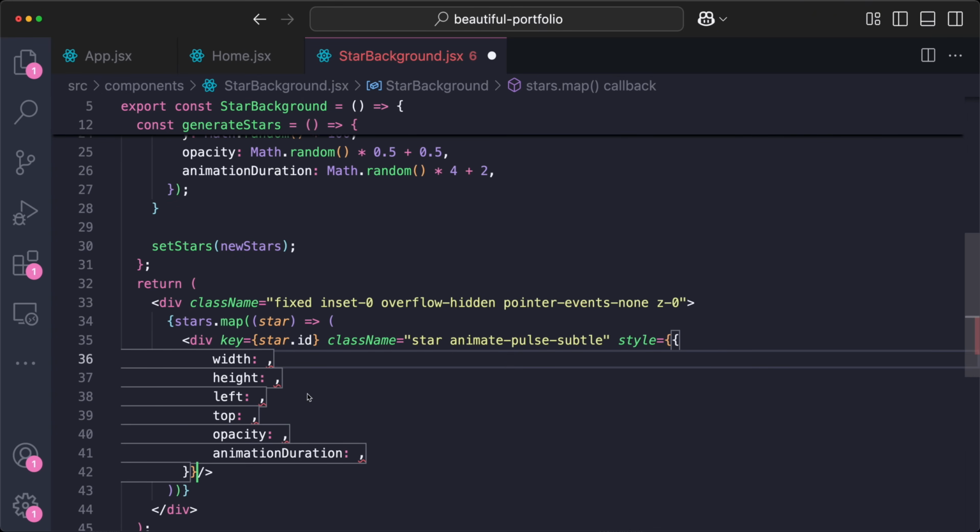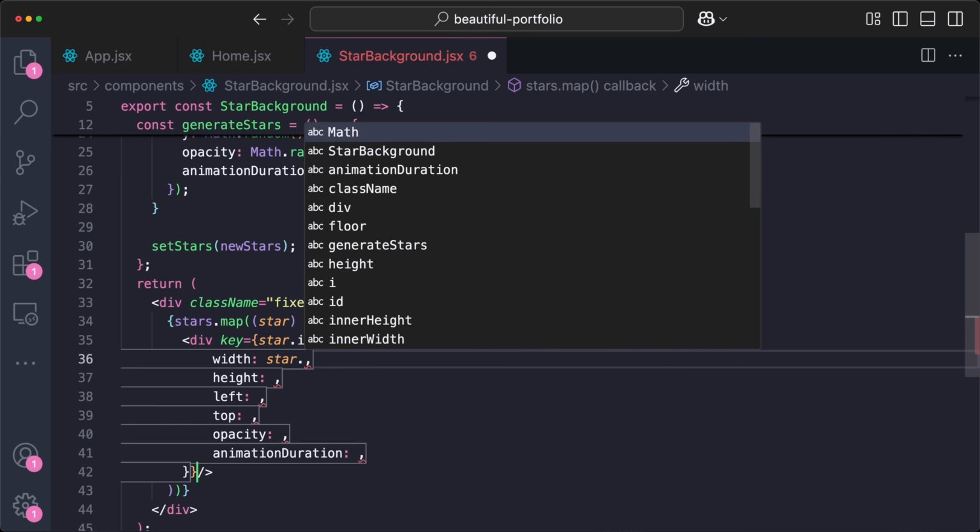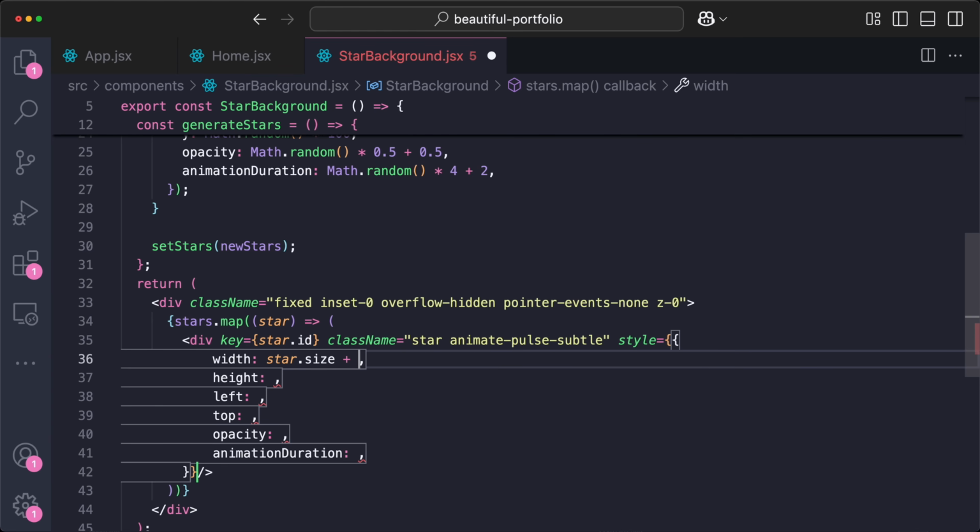So for the width, we want to set the size in pixels. To make it easier to understand, we can just do star.size plus px. So like this, right?